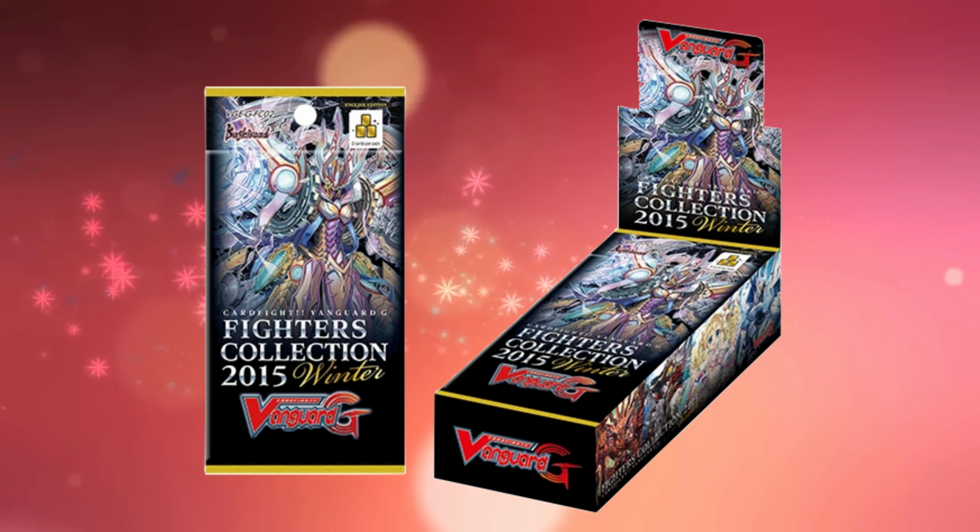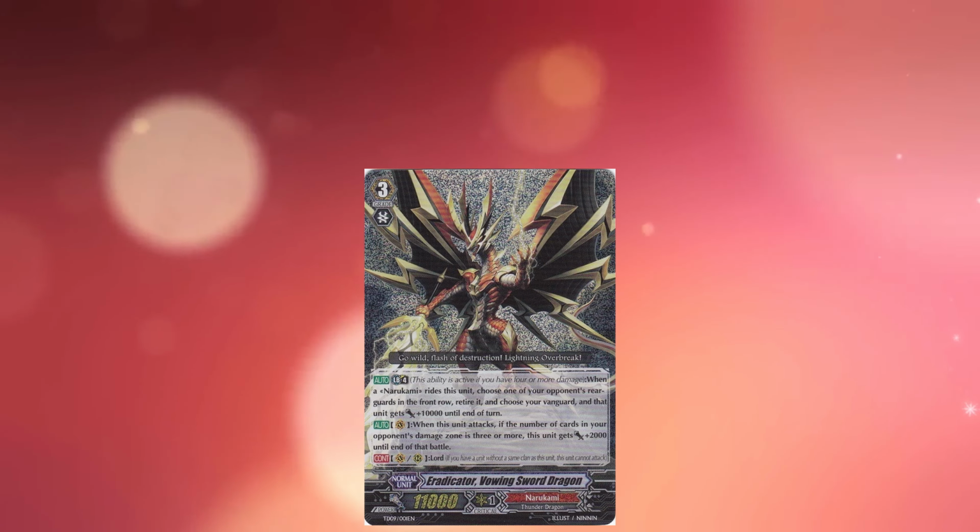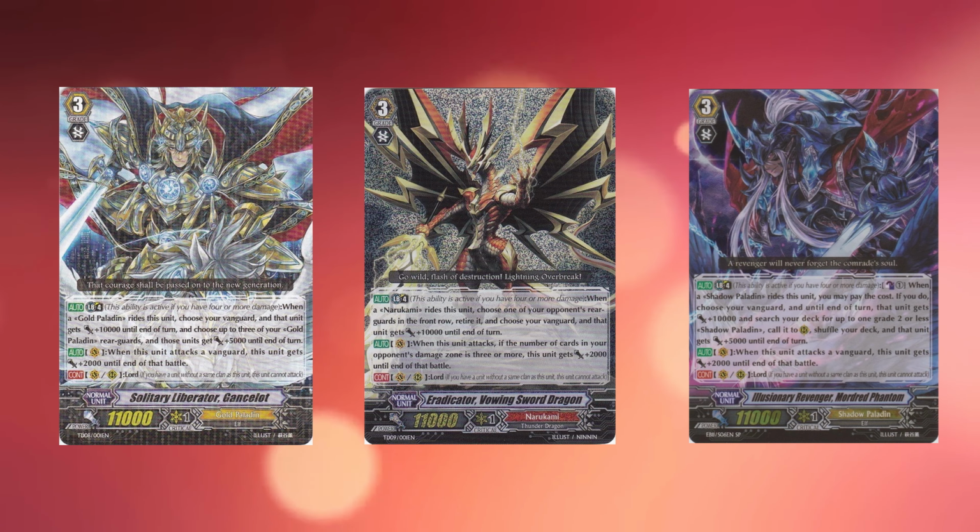Today we'll be looking at another Fighters Collection archetype. This time we'll be choosing an archetype that was created with Fighters Collection 2015 Winter for the Murakumo clan. This set in particular was focused a lot on the archetypes given to the 23 clans during the Break Ride era. Going into G, the Murakumo clan was fairly underdeveloped in terms of archetypes. Unlike other clans in the Break Ride era, Murakumo didn't receive a dedicated archetype.